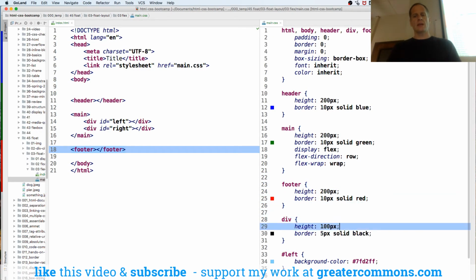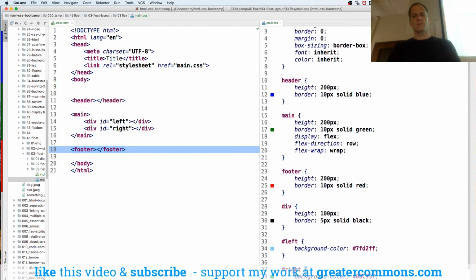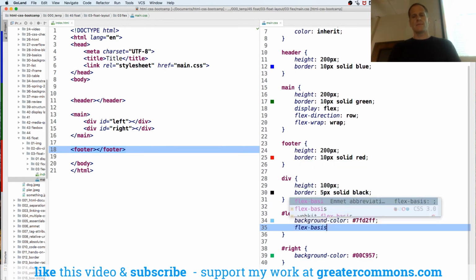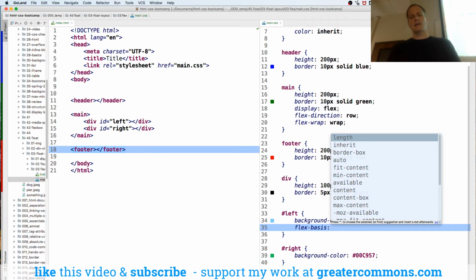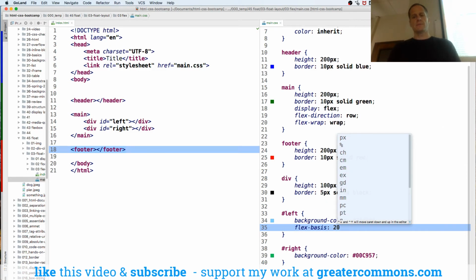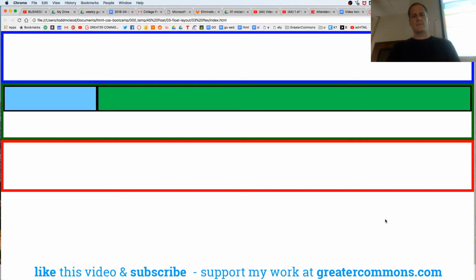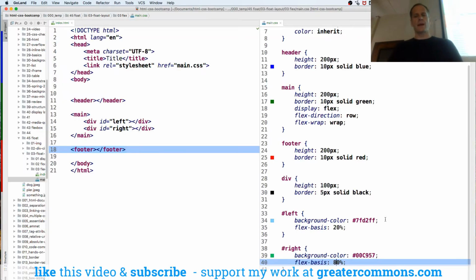And so these are now flex items, left and right. So I could specify their width. I could say this one's 20%, this one's 80%. So we got that left, right, and their height has been specified at 100.